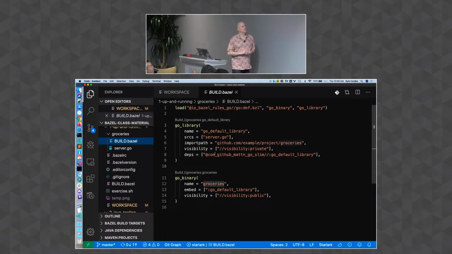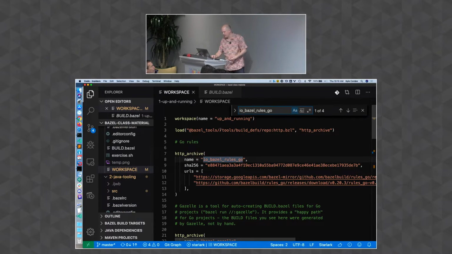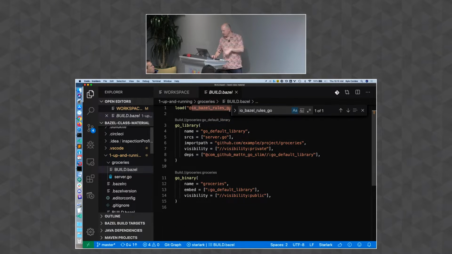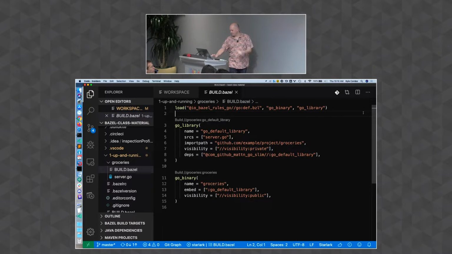So this is our first real build file we're looking at. You see the load. You already know what the load means, right? Load means go get some code from somewhere and make it available here. It's an import statement. If I wondered what on earth this is, I would take the name of it and go look in my workspace to find out what it is. And if I've followed the convention of naming these the way the documentation suggests, if I do a search on the internet, I'm very likely to find the documentation for it. So here I am going out and saying, import that to use in this build file.